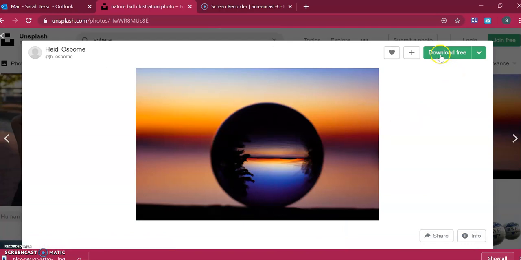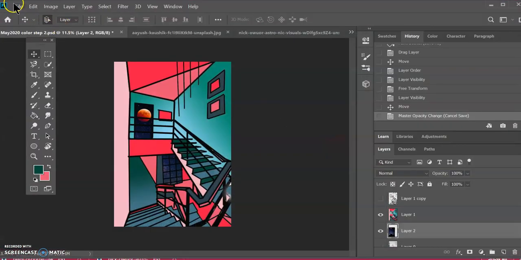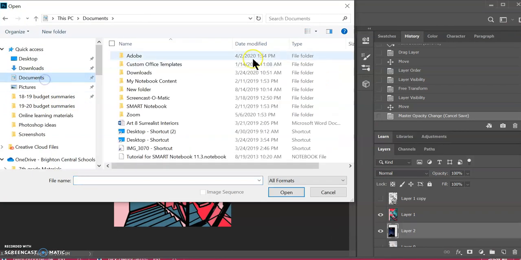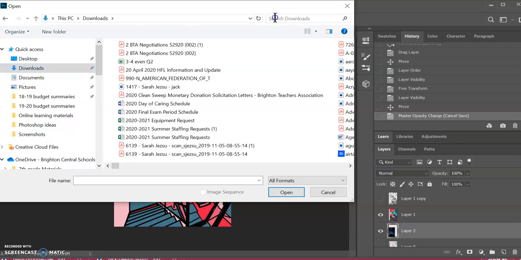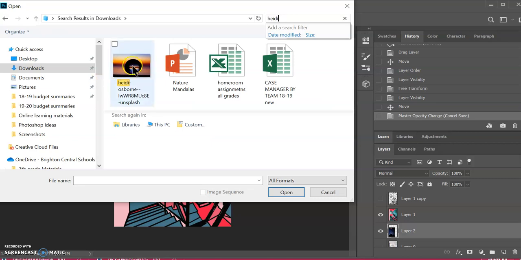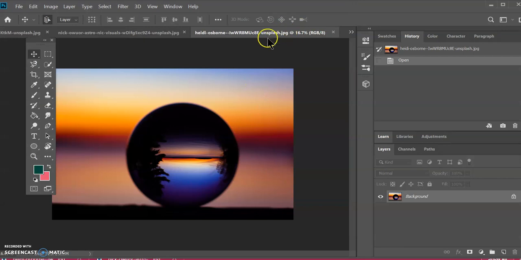Choose this one. Heidi. All right, Heidi. Thank you. File. Open. Downloads. Heidi. Open. Okay, opens in a separate tab again.